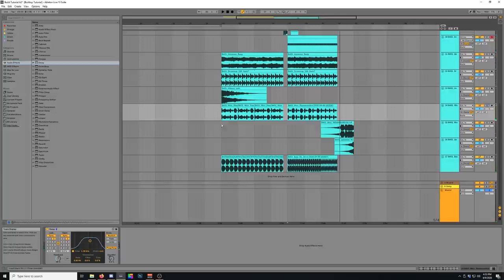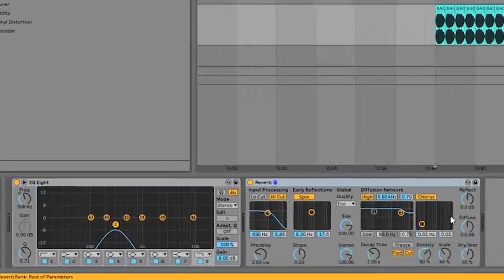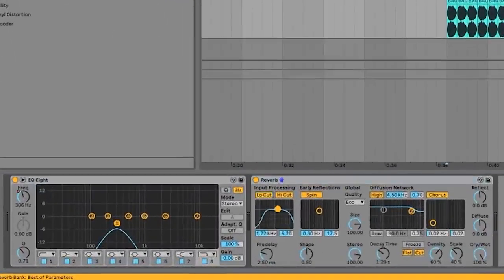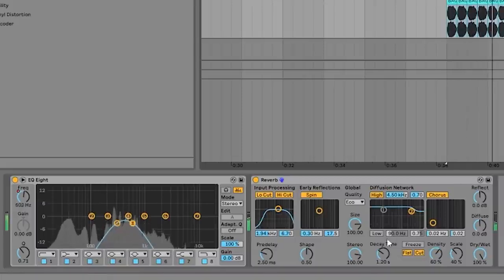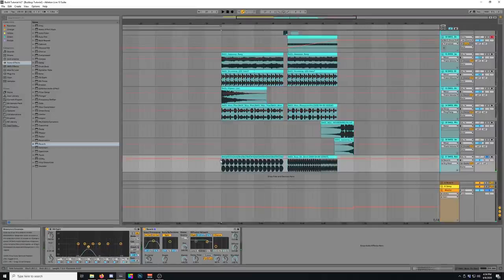And there we go. And now, since we're fading in this bass sound, I'm going to do the opposite thing with reverb. So I'm going to put reverb on this bass channel, and I'm going to fade it in. I'm going to start at 100, end at 0. And then I want it to be 0 here as well for the gap.